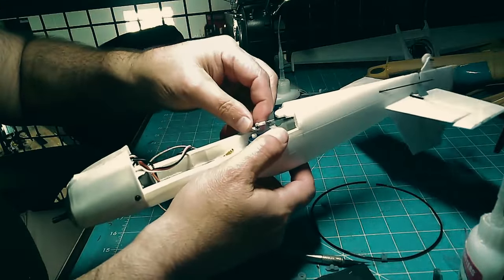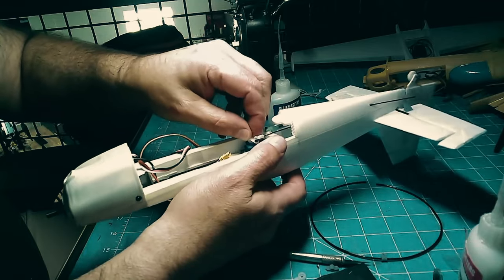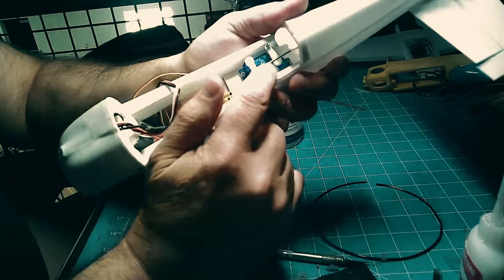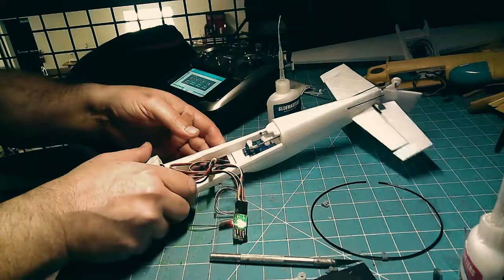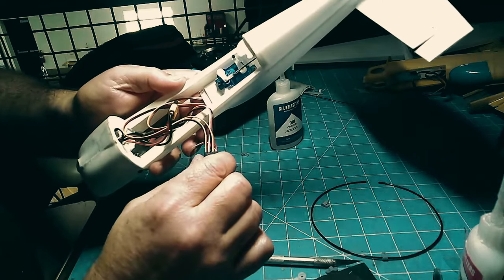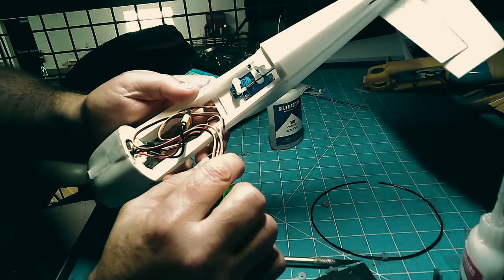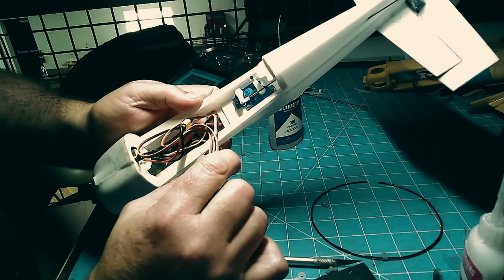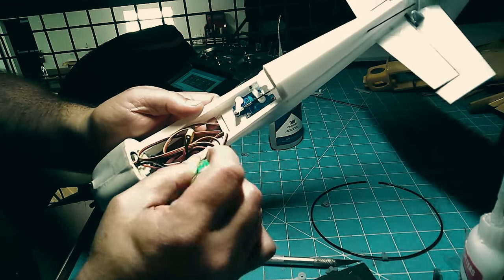This model is compact, and you'll see that I'm using a ball joint on the servo arm on the front servo. This is because the servo arm literally runs straight across the back servo arm, and this provides clearance. Here you can see the little Byme A flight controller doing its thing. When I wiggle it around, it's trying to compensate.